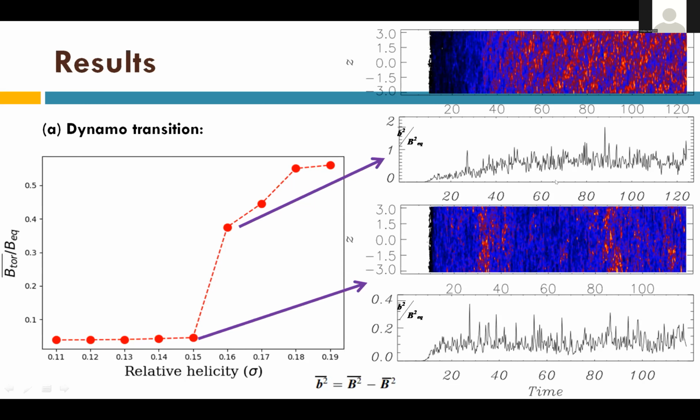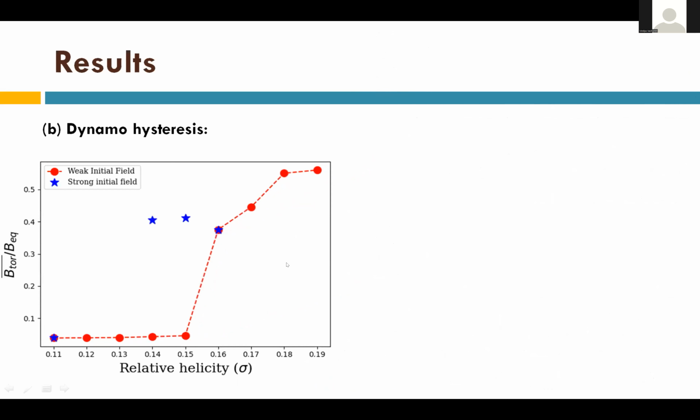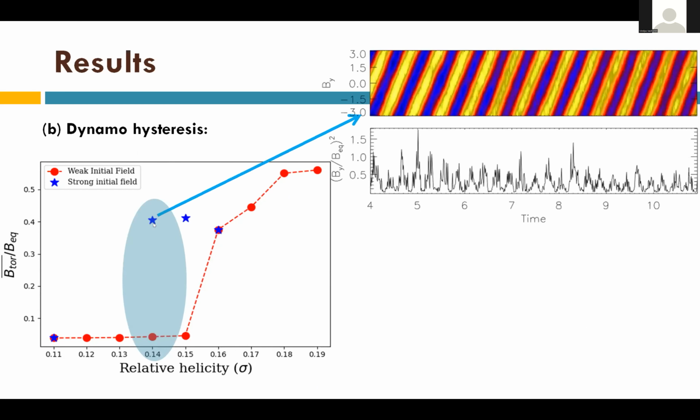So now this was the simulation when we started with a weak seed field. Now, when we started with the strong field, we noticed that the trend changed, or we can say the path it needed to take previously changed. As you can see, the point where it was decaying earlier, now it's showing us that the dynamo is operating at that point. So I show the butterfly plot for this; you can clearly see the dynamo is operating in this region, and you can also see it with the time series plot.